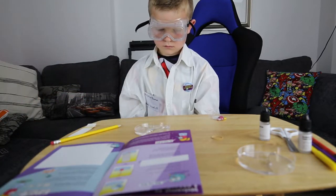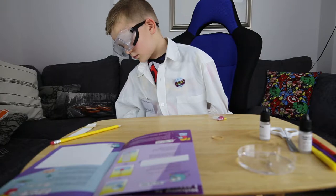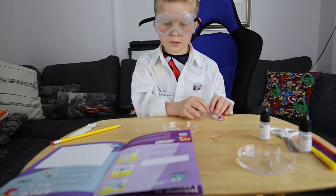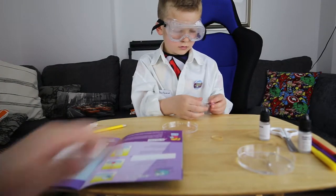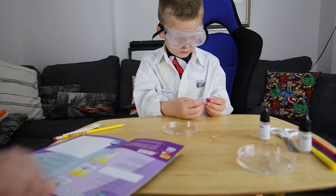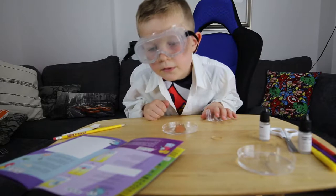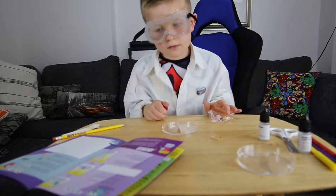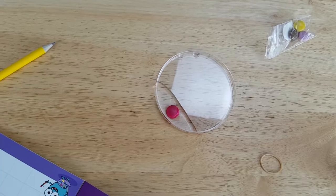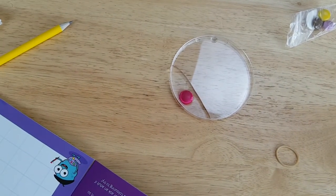Put some water in. It'll say a few drops. It says... Dad, please. Okay. I put a bit too much in there. Okay. Then it says, carefully place a sweet... Where does it say to put it? A few minutes and then turn it over. So wait a couple of minutes and we'll see what happens.